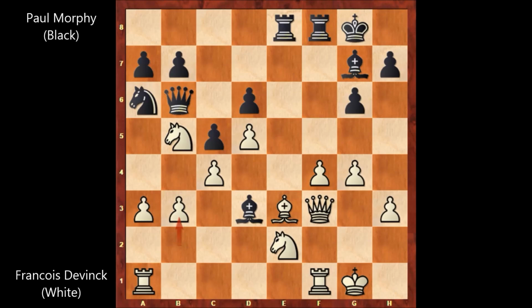In this position, probably Francois Charles Devinck made a blunder. As you can see, the black square bishop is attacking the rook. But Paul Morphy didn't capture the rook, and he played a stronger move than capturing the rook. Paul Morphy simply captured the knight with the bishop, and what else?